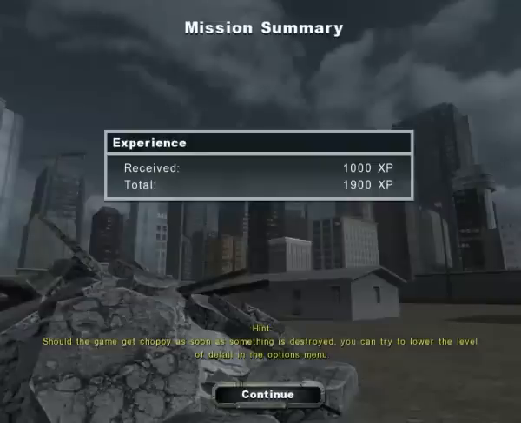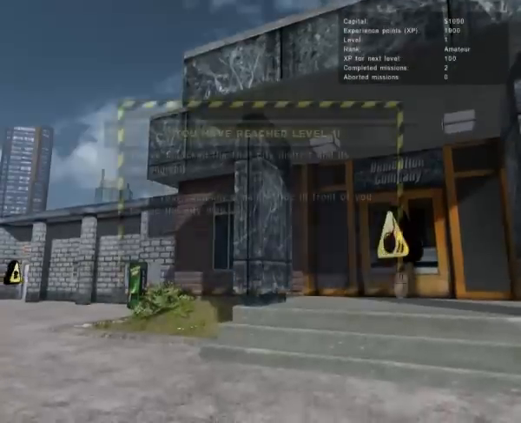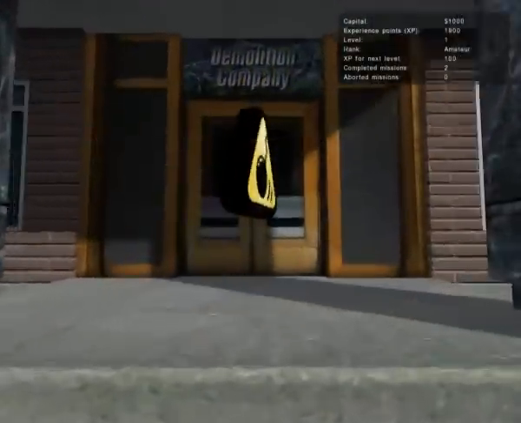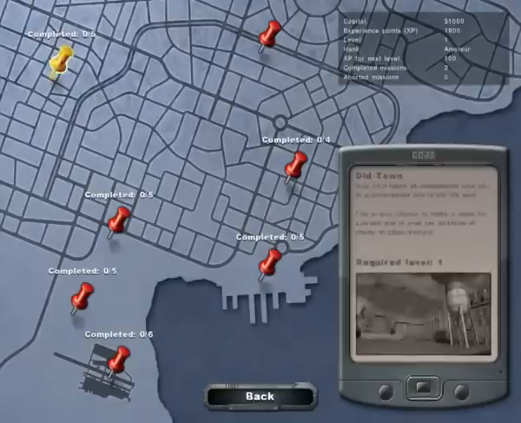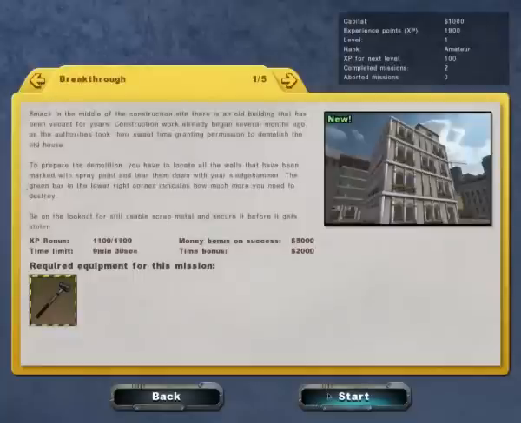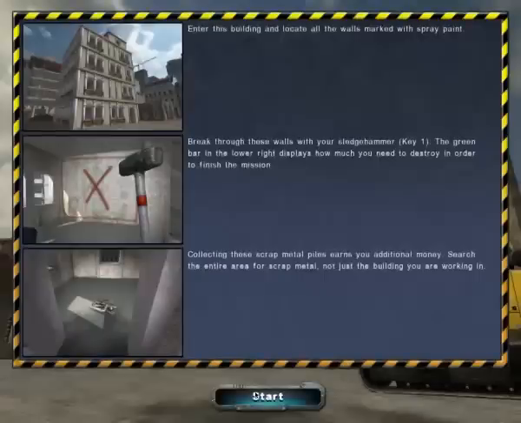Should the game get choppy as soon as something is destroyed, you can try a lower level of detail in the options. Right. You have reached level 1! Yay! Come on, let's do our first mission, and then I'll end it here. Fine. Gonna have to do this mission. I hate this mission. Why do I hate this mission? I do not know.